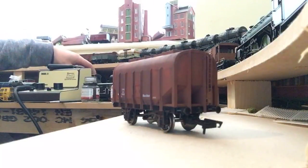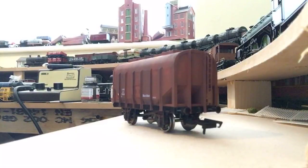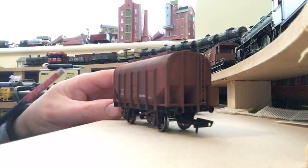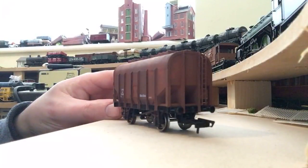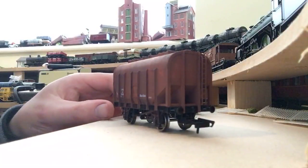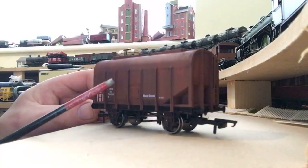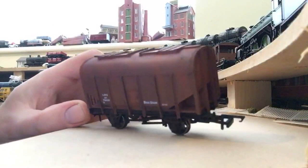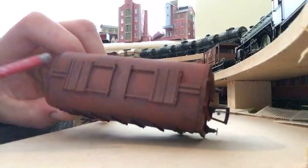So, last night I stayed up and I weathered some rolling stock. Got quite a bit done. And you can see one here. This is a Dapol grain hopper. Now, one thing I will say quickly, the colour of this is a brownie LMS colour anyway, so you can't really see the weathering of the rust that well. However, it is there. You can see the rust around the door down here, the hatch, and on the top of the wagon, rust around here as well.